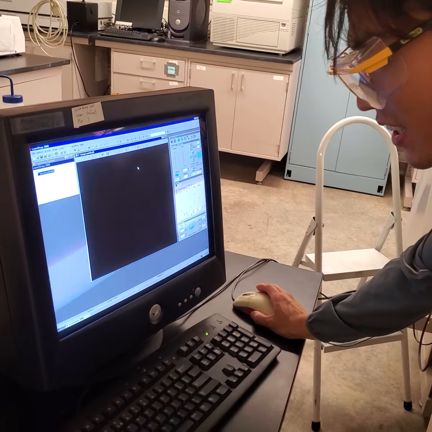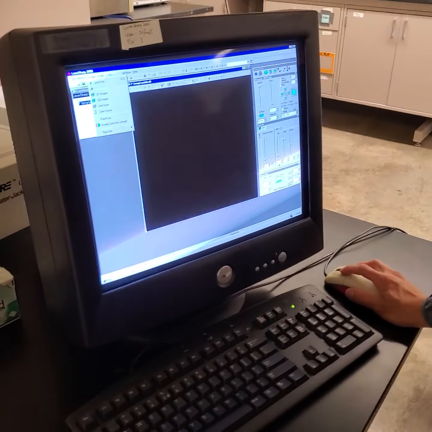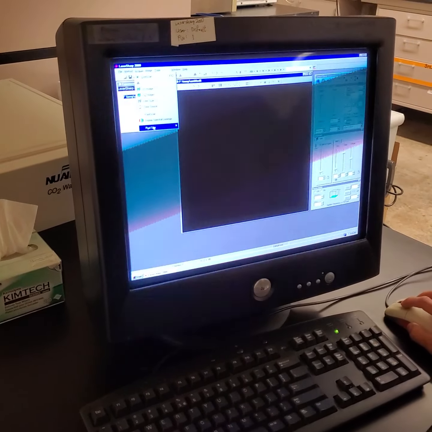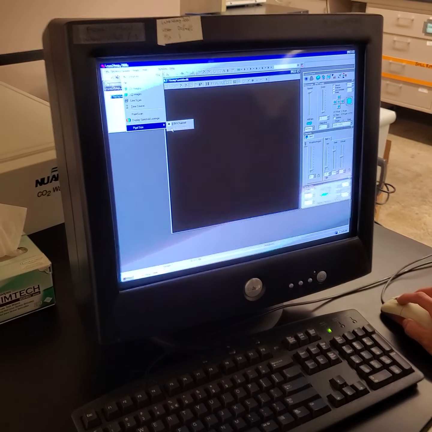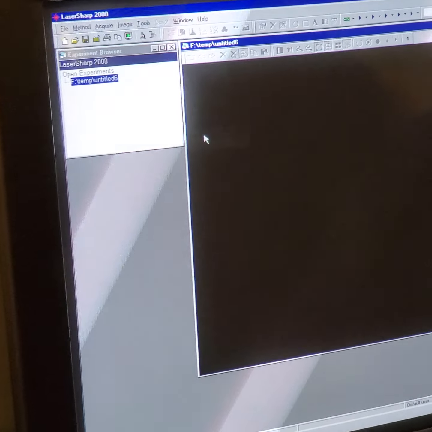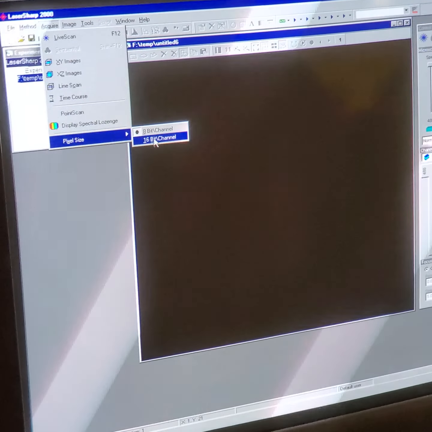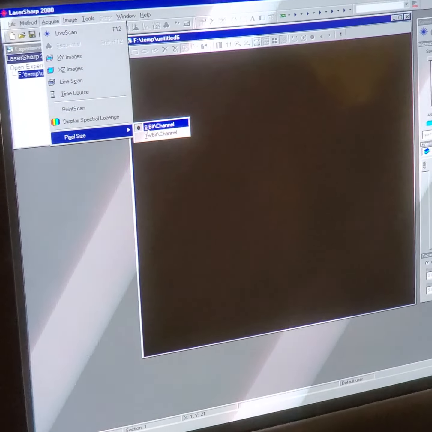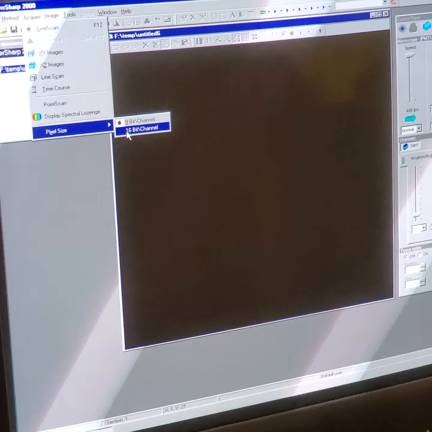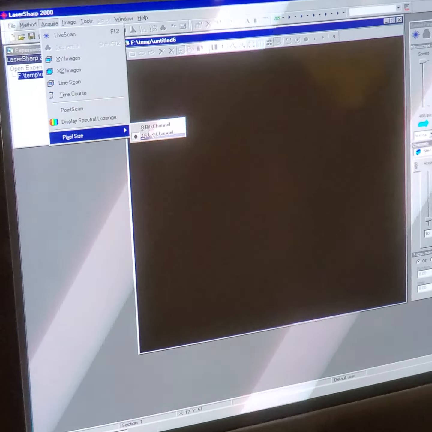First of all, when you want to use 16-bit, there's a way to do it. So basically I just click the 8-bit and then it opens to 16-bit, right?